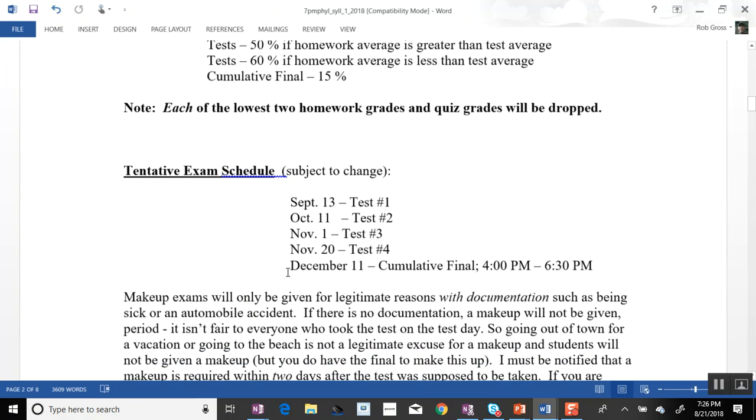All right, so this is the tentative exam schedule. Basically, if nothing happens in this course to throw off our schedule, this is when a test will be. But every once in a while something happens, like a hurricane, which you had last year. Sometimes the computer doesn't work or something and we have class one day because of that. In that case, I'll, of course, change the test schedule. But if nothing happens over the course of the semester to change our schedule, then these are the dates of the tests.